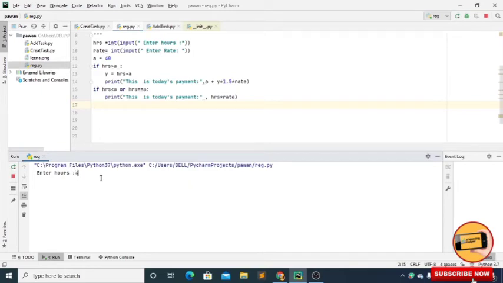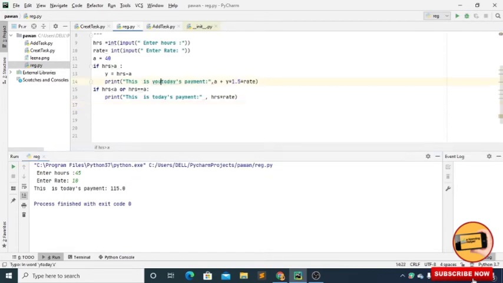Enter 45 hours, and we enter the rate as 10. Then this is today's payment.